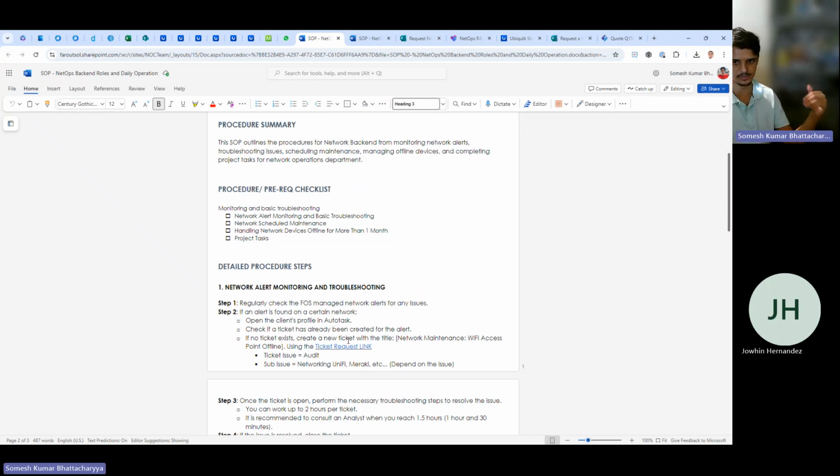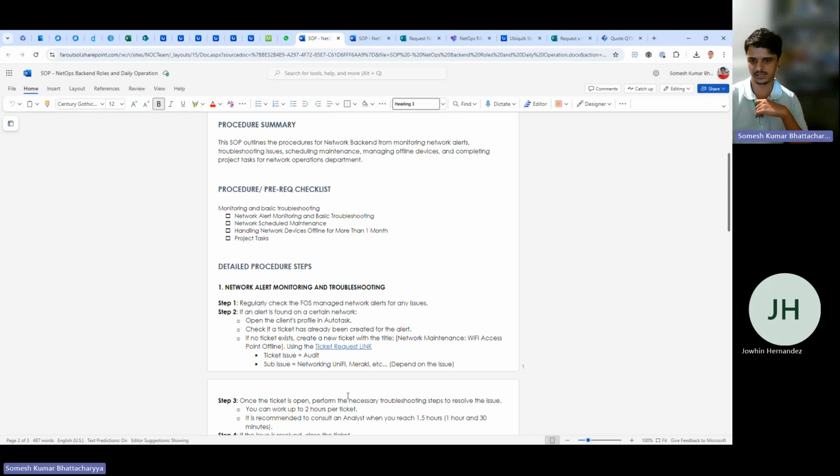The first thing is to open the client's profile in Autotask and see if there are existing tickets referring to some kind of network issue, or a similar alert ticket that has been created recently. If there is no ticket, you first go and create the ticket, after you see that the network devices are not back online in an hour or so.